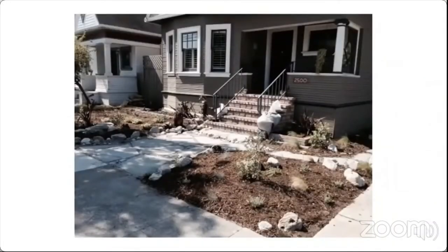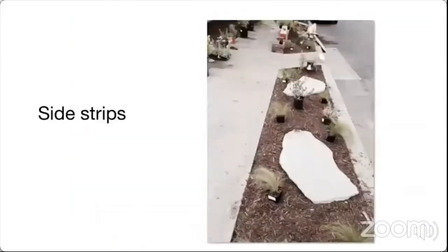Here's what it looked like with everything planted and all the hardscape installed, right after we finished. We also have these side strips — our house is a corner house, so we have this other gardening opportunity in the little strip between the sidewalk and the street. We carried through the same themes there, with some of the same plants and those Hamilton Gray slate stones. The plants here had to be pretty hardy because it gets a lot of wear and tear — cars park here, people open doors on plants, step on things. So we ended up planting a lot of manzanita in this strip, which worked out really well.